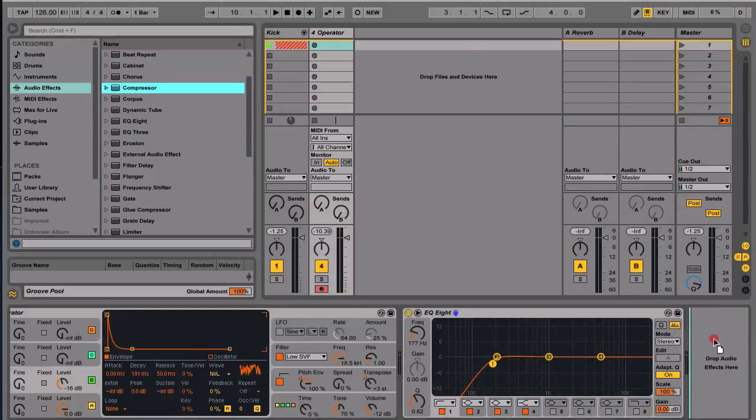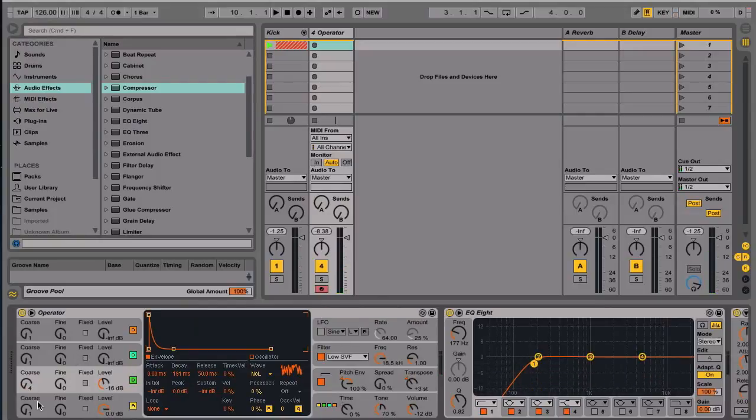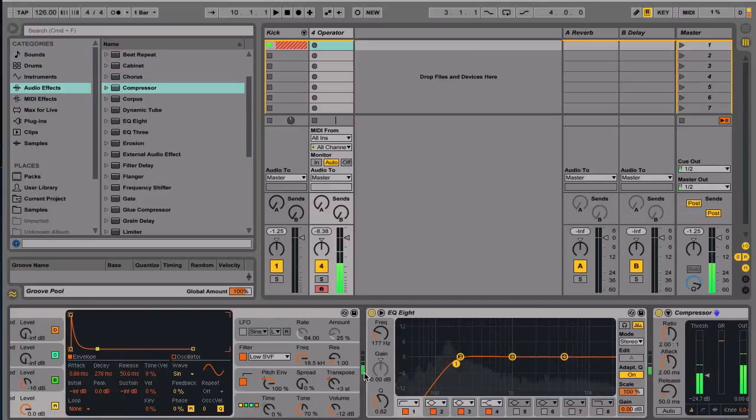Next thing you do is you compress it after you EQ it. It still has that note tone. Now you can adjust this to see.